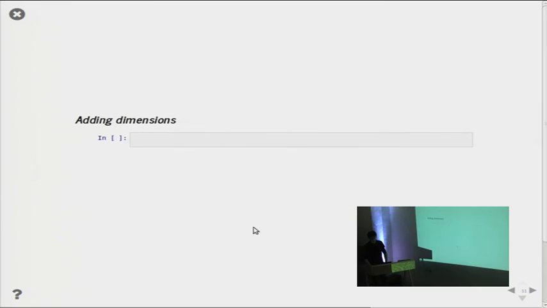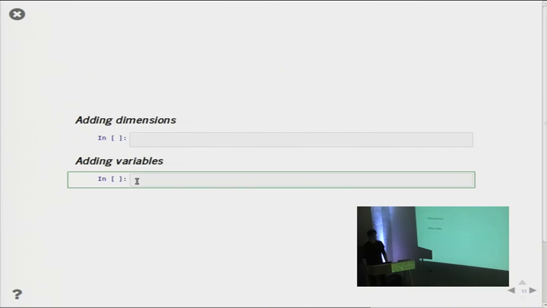Oh, that was the adding dimensions part. Now there's adding variables. Variables are the datasets of NetCDF. And it's good practice to create a variable of the same name for each dimension that you have. Therefore, you can say, for example, each element of my array belongs to a certain time.